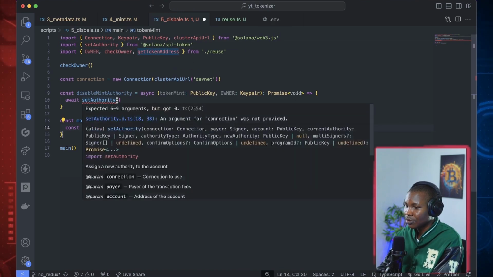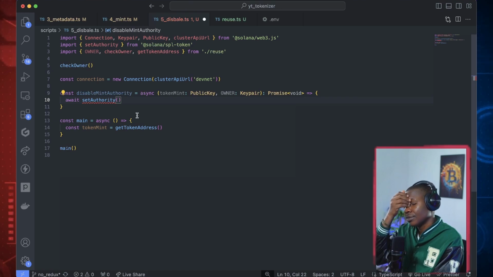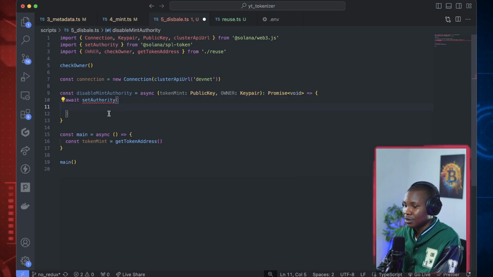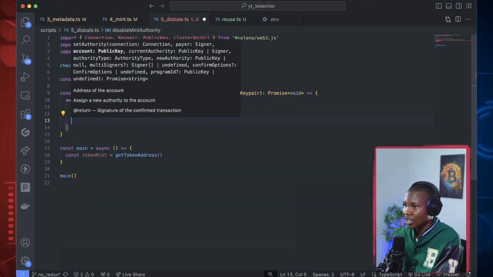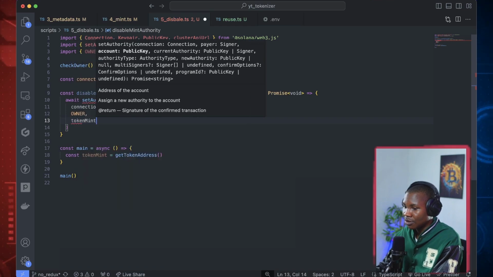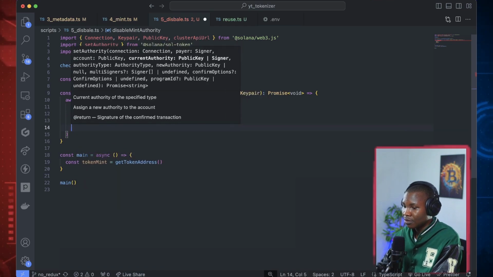In this set authority, let me show you what I'm doing. First of all, I need the connection as always, and the owner, which is the payer of the gas fee. This is the token that we're trying to operate on.